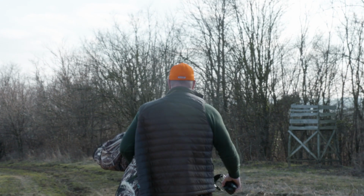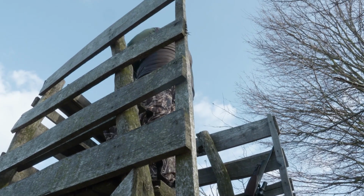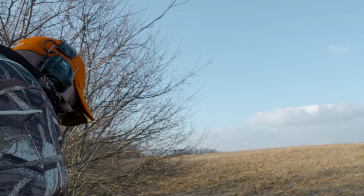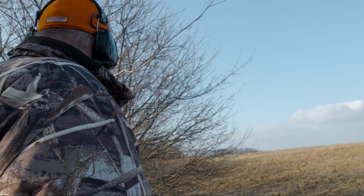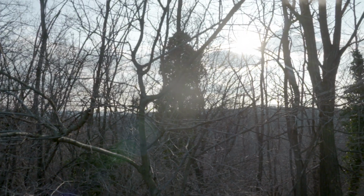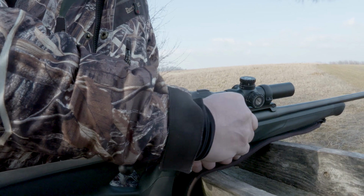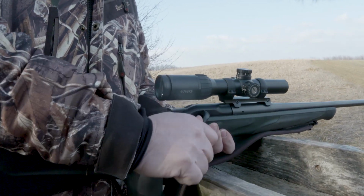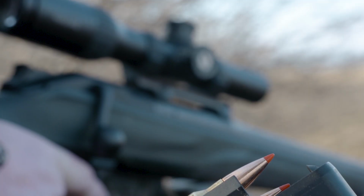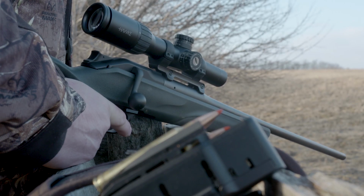It's great to hear a more enthusiastic tone as Steve heads into the high seat for one last drive. Even though he didn't connect with all of his opportunities on the last drive, he's clearly now enjoying the experience. Hunters often arrive at driven hunts with an unrealistic expectation of the number of animals they might see. Whilst this hunt has clearly been quiet in terms of game numbers, we've also missed a number of clear-cut chances. This is where your experience really comes into play. No amount of training or simulation can fully prepare you for the real thing.